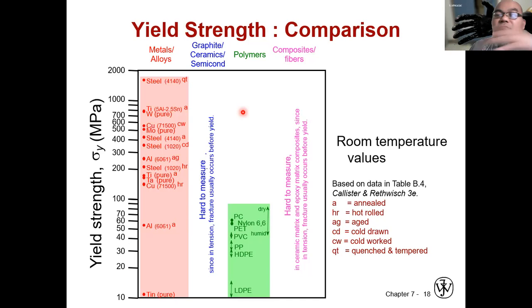It means that for metal, they can have plastic deformation. So here we see metals, most of them have yield strength in the megapascal region, sigma y. Graphite, ceramics, semiconductor, they do not have. They just break. Above a certain value, they will just break. Polymer has yield strength, but at a much lower value compared to metal. That's why the polymer can be easily deformed with plastic deformation. It's also why they are popularly called plastic, because they can easily have plastic deformation.